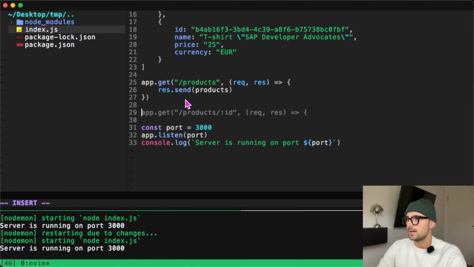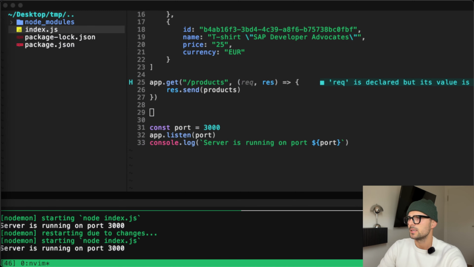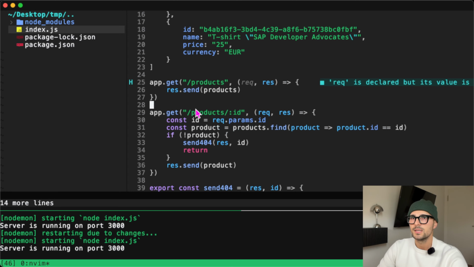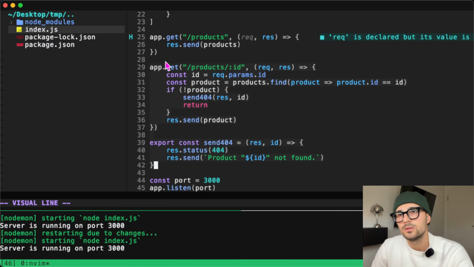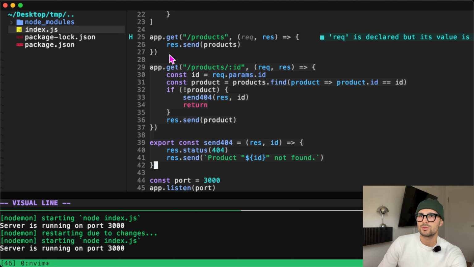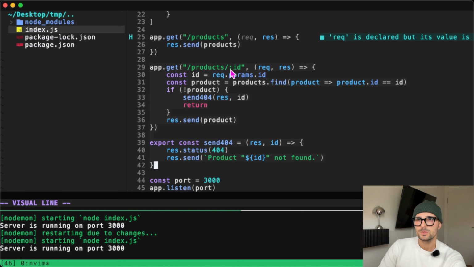And for that, let me actually paste some code over. You don't want to see me typing for minutes and minutes. Okay, so I'll just highlight the code that I just put in. So we define a new route as part of our Express app, and whenever a user does a GET request at /products/ and then there's a parameter in here which is called ID, and this one's optional because it has the colon in front of it.